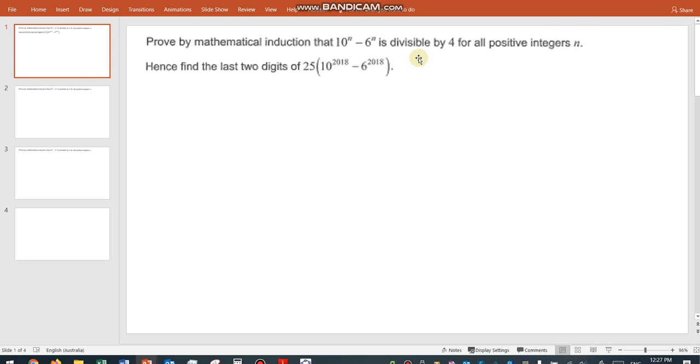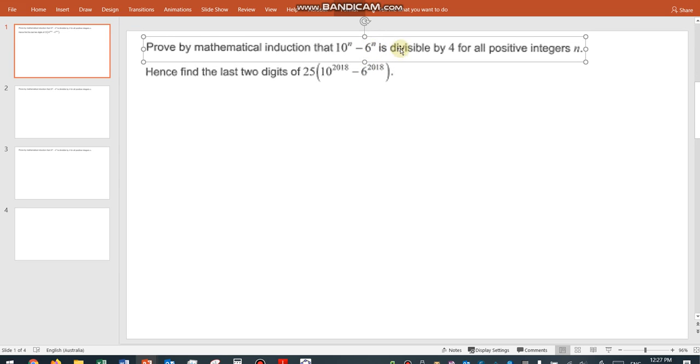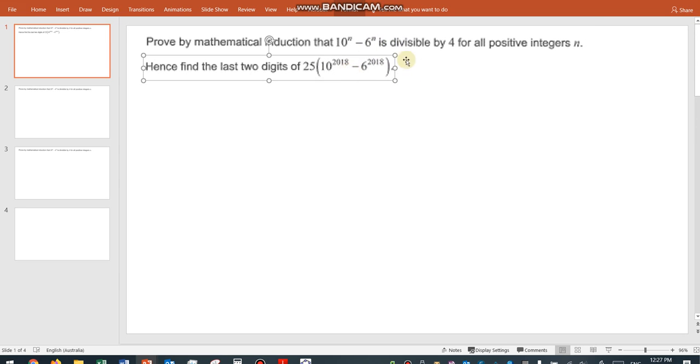So once we've actually proven that a pattern is true or that some proposition is true, then usually the next logical step of that question is to then use that proposition to find out some meaning of the pattern or the sequence or the series. So the bulk of this demonstration is going to be on the method of induction, and then we'll look at how we can use the pattern that we've proved to then find an answer to the second part.